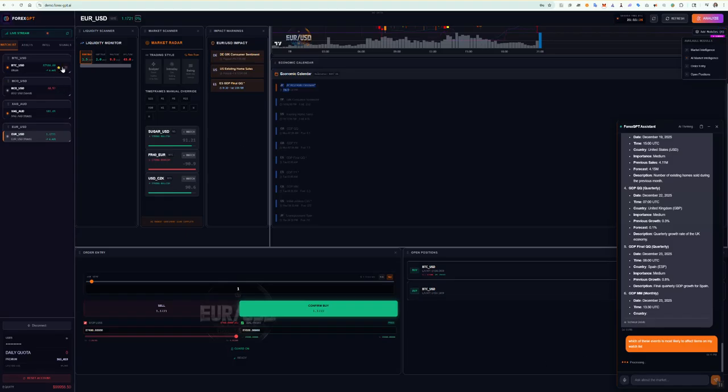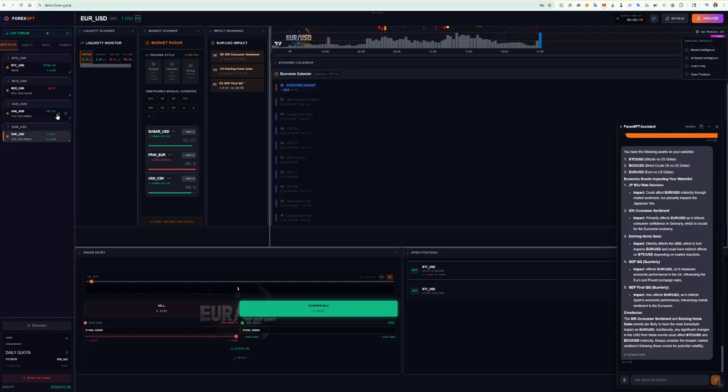Keep in mind that in order for an item to be on your watch list, it has to be starred. I just realized I didn't star silver against the Australian dollar, because sometimes you might add something to your watch list but not star it, and when you star it, it's basically saved. So right now you can see it's only aware of the 3 assets because I didn't star the silver Aussie pair. And then here are the events that it thinks will have the biggest impact for each asset.